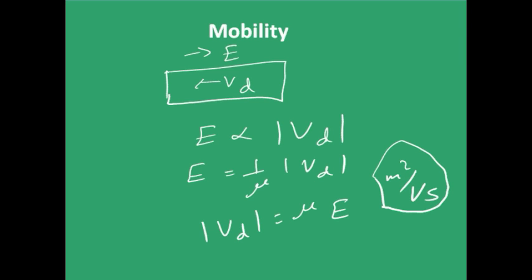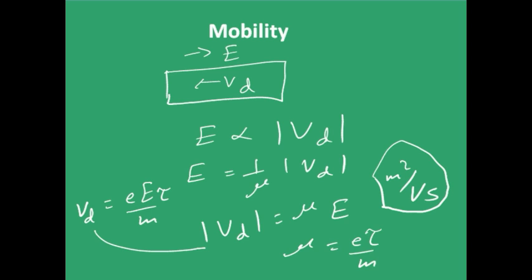And there's one more thing. You know that drift velocity's magnitude is small e capital E tau by m, where m is the mass of electron and all that stuff. Now you just replace it here, put this one here, tau, and the capital E gets cancelled. You get mobility as small e tau by m. And make sure that mobility is always greater than 0. Don't ask me why, even I don't know that.